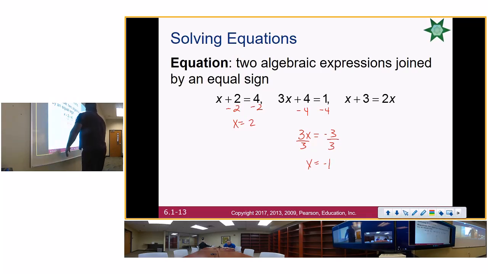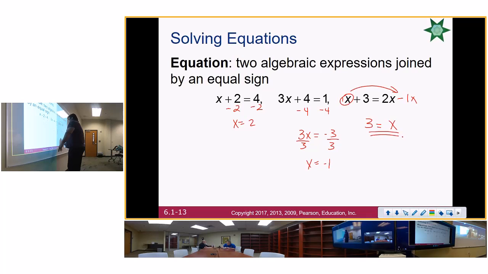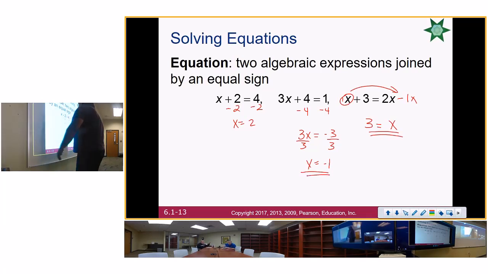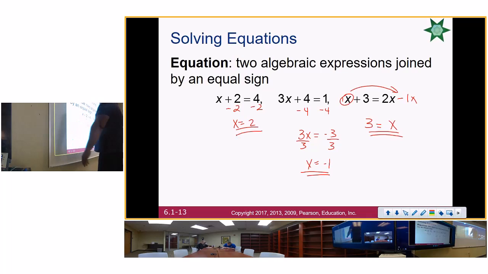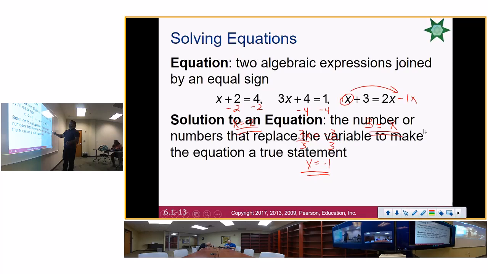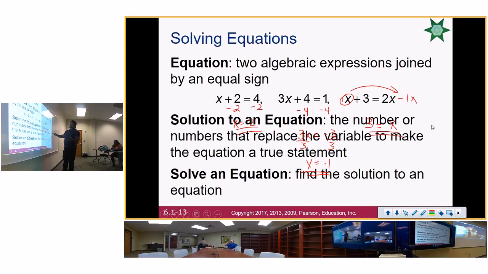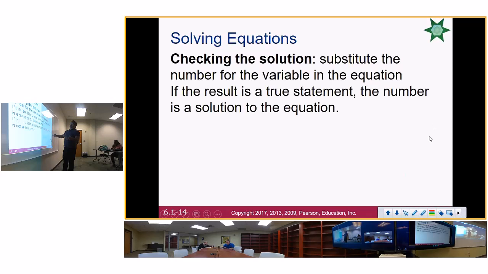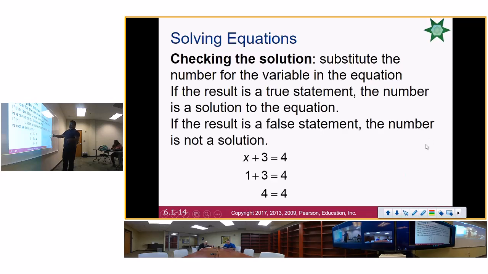Over here, 2x, bring the x over. And that would be a minus 1x. And 3 is equal to, what's 1x minus 2x minus 1x? X. So all three of those, most of you know how to do. But where do people have problems? People have problems when you start putting 2 or 3 of these things together. That's when people have problems. And of course they're showing you how to do these problems. I'm not going to go through that. There's the first one.